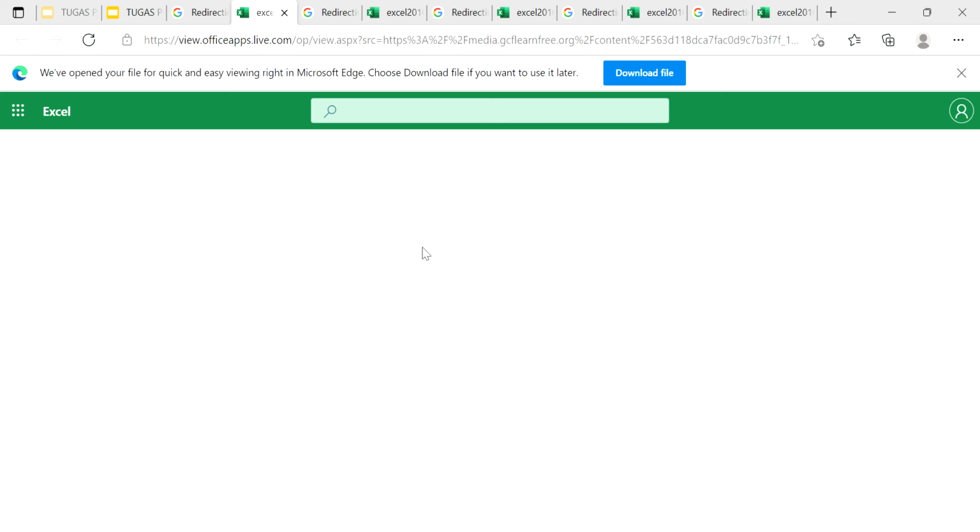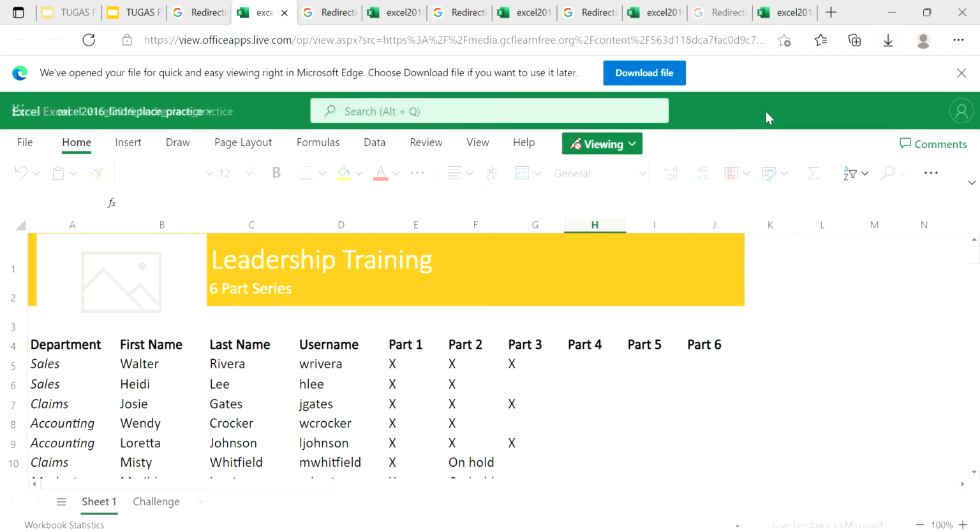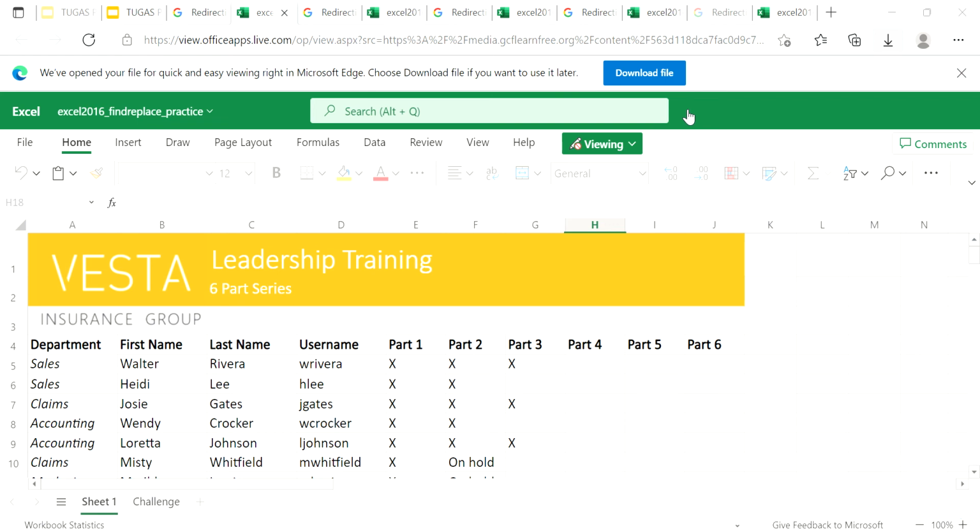Step 1, open our practice workbook. Step 2, insert a new worksheet and rename it Q1 summary.